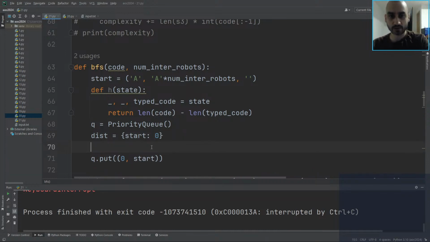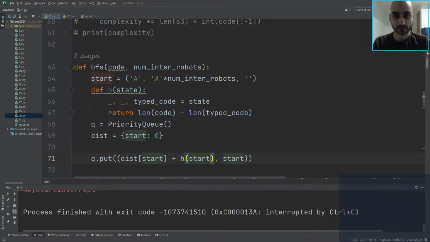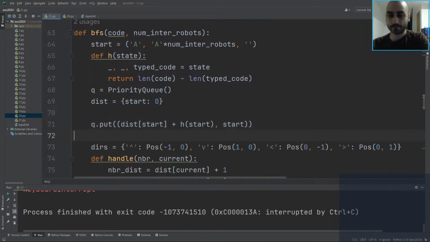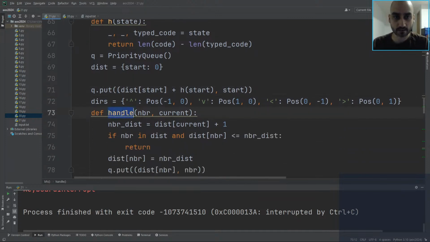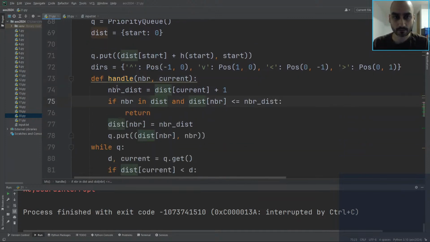so when we put it on the queue, it's got to be dist of start plus h of start, and then handle so it's going to be dist of neighbor plus h of neighbor.